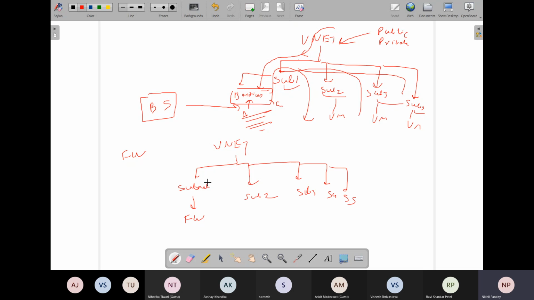So we are installing a firewall in the subnet 1 and we'll create a route table that will say every traffic that is coming from outside will go first to subnet 1, and then we'll create another route that will go from firewall to sub 2 or sub 3 or sub 4.